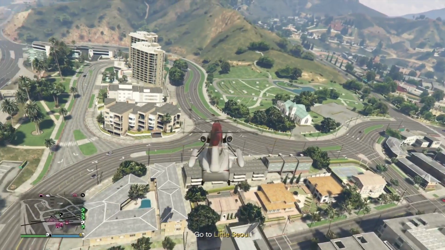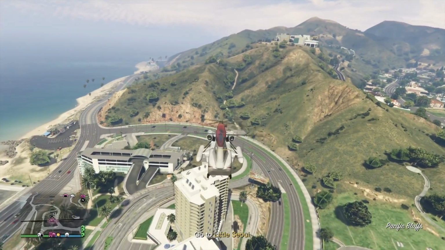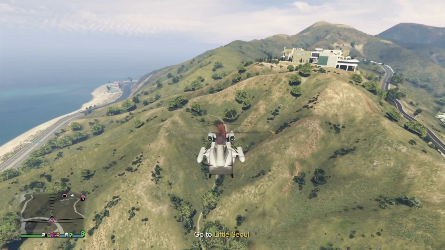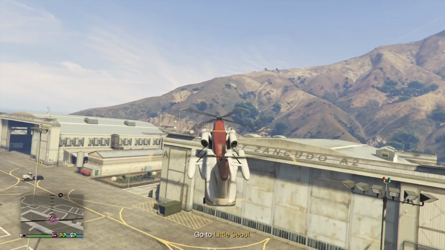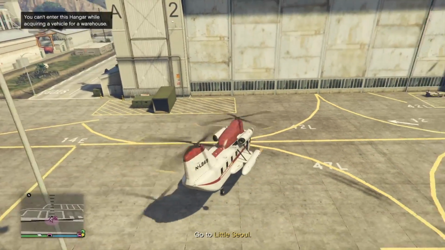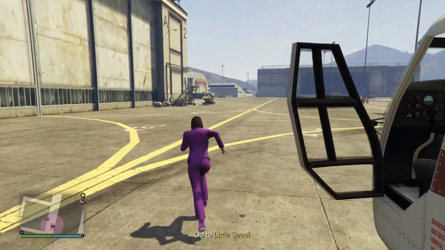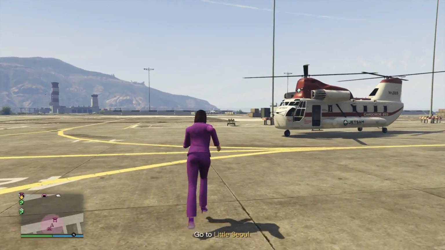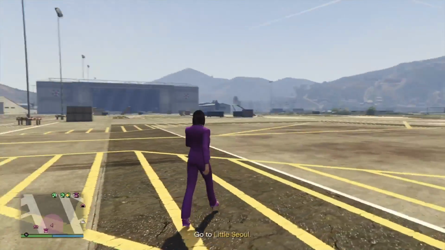Disappointment number 10 is I was hoping that you could just go to your hangar and retrieve a cargo bob or a buzzard or whatever it is you need to help you complete another mission such as this sourcing vehicle that I'm doing from import and export. You can see there at the bottom of the screen it keeps telling me go to Little Soul. That indicates that I'm in the middle of this import-export mission. And when I get here to the hangar, it says I can't enter the hangar while I'm acquiring a vehicle for my warehouse. And it's not just because I'm in this one. It's not because I'm in the one that I requested from my CEO executive office. I can't even walk in the door. And I thought, well, maybe I need to back up and try again. So I ran back here to get a little further away from the door. And now I'm going to turn around and go back.